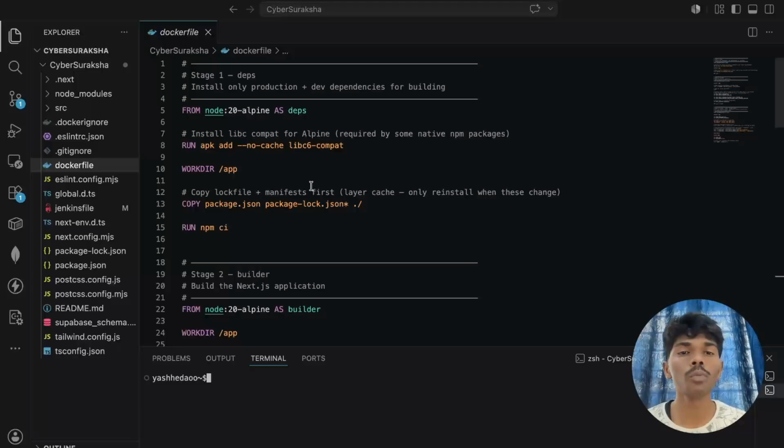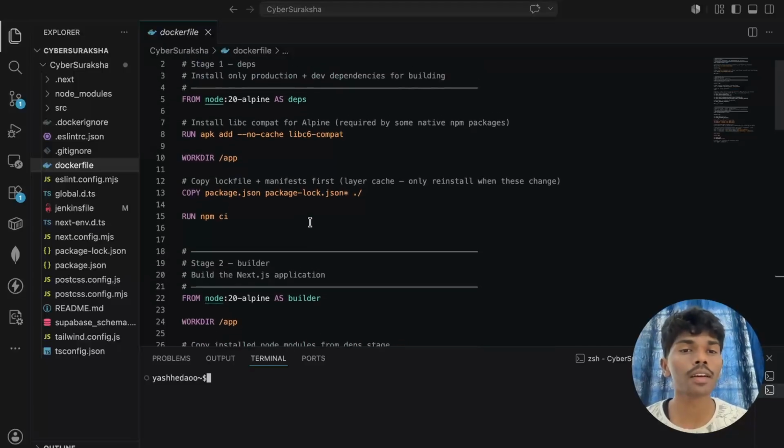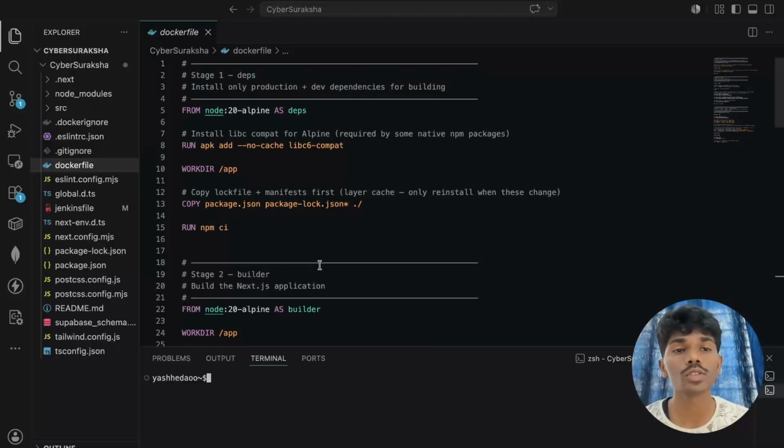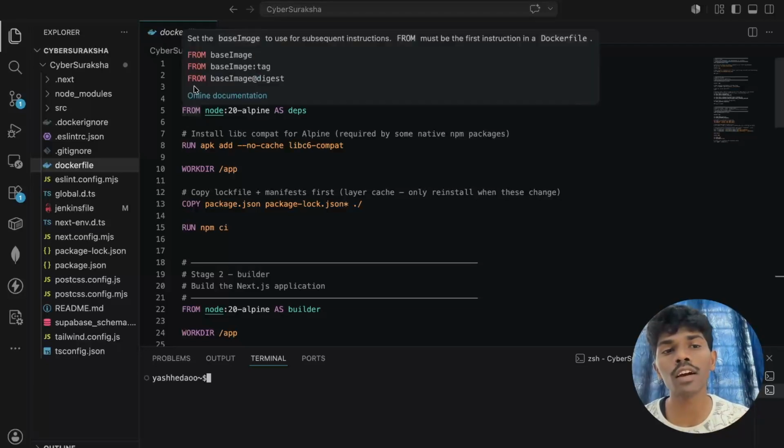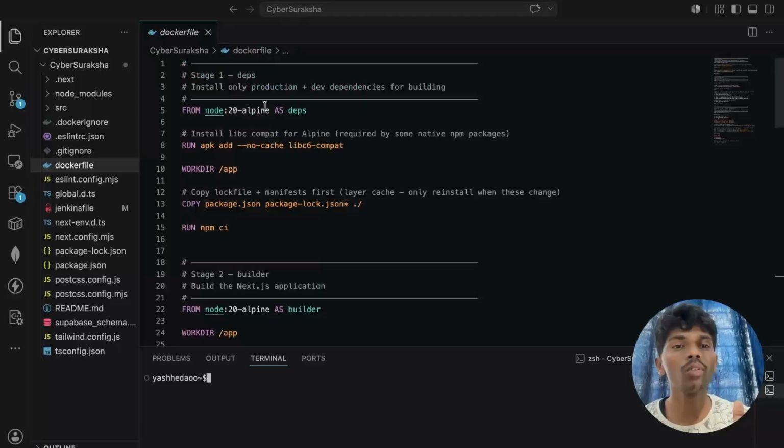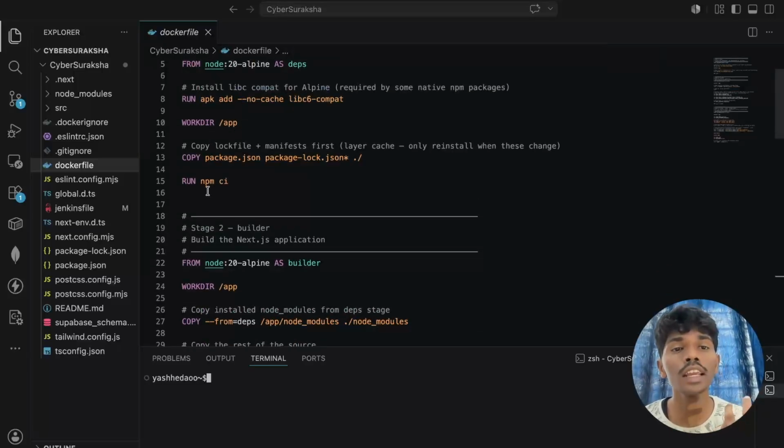So I hope you practiced it. Let me walk you through the Dockerfile I have written for this project. I have given the GitHub repository in the description, and here I have listed down everything. For that, we require the Node.js version, which is 20 Alpine as the latest. Then we require some Alpine based packages to run in the background, sorry, in a container.